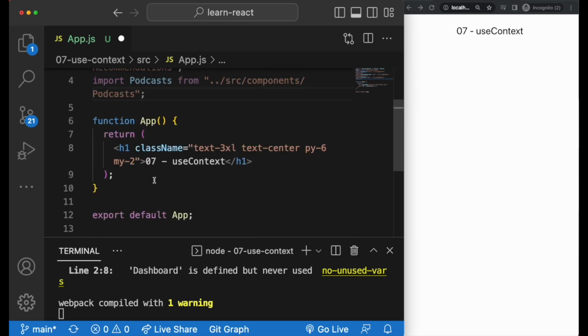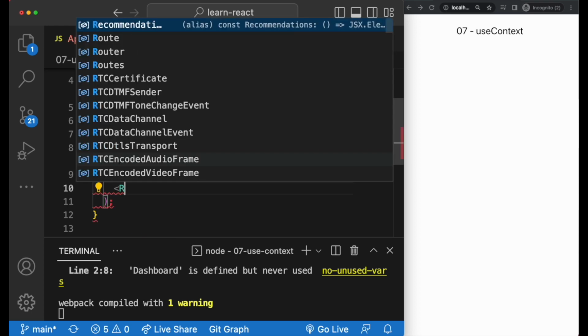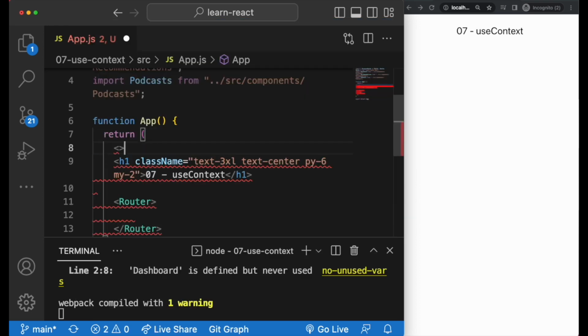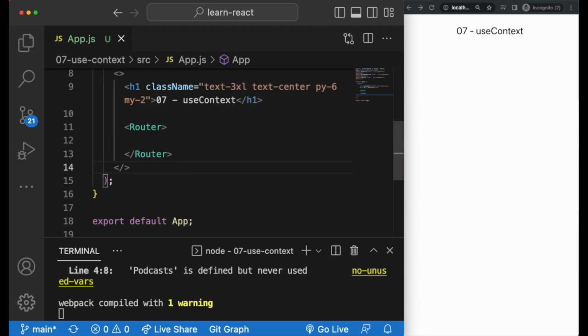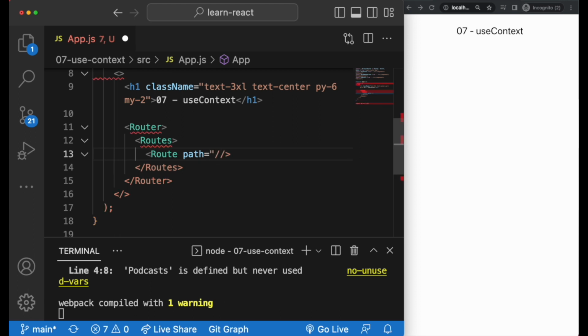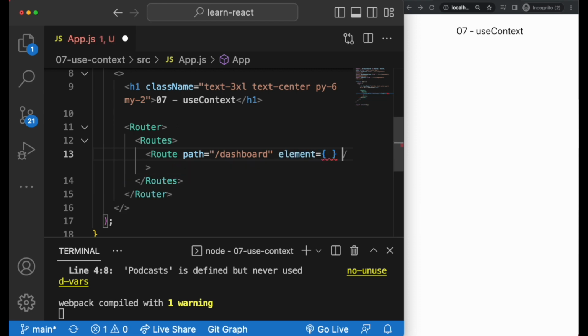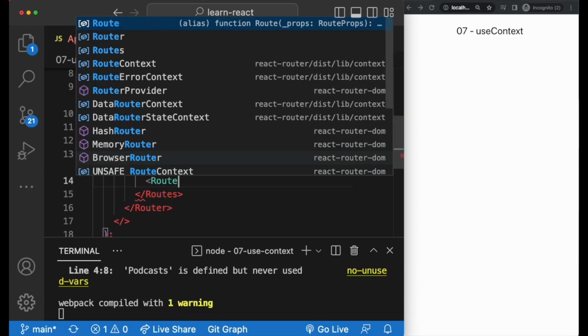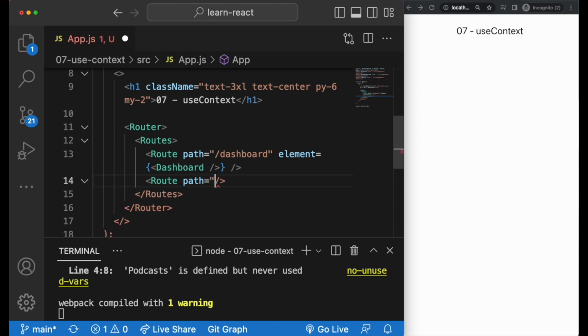To set up our pages, we need BrowserRouter, which we've renamed as Router, to be wrapping around Routes, which in turn needs to wrap around each Route. The first one we have is Dashboard. So you need to tell the Route what the path is going to be called, and you want to give it a sensible name because it'll show up on the browser URL line. And you tell it what is going to be shown in that path. And that's what the element here is for. So element, curly braces, and inside we'll just add the component like this. And that's it. That's the dashboard done. We just need to do the same for Recommendations and Podcasts.